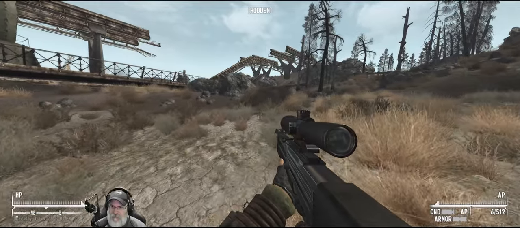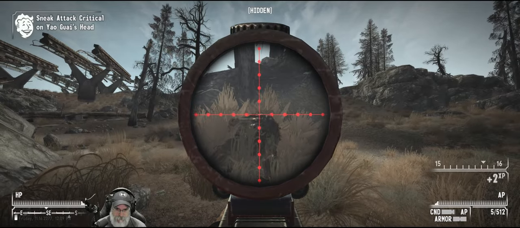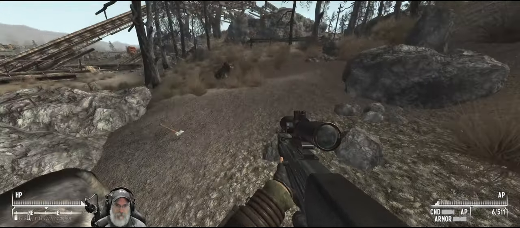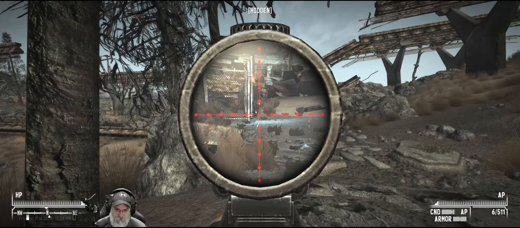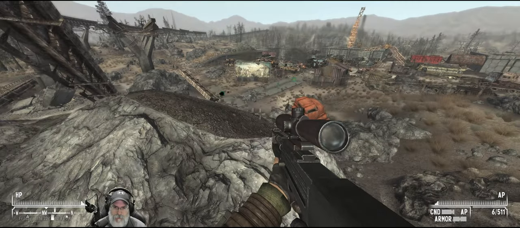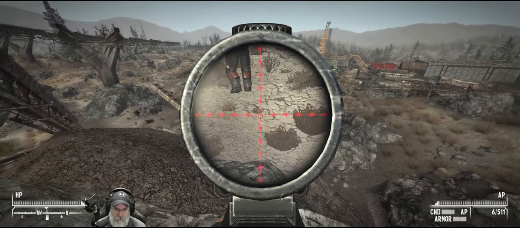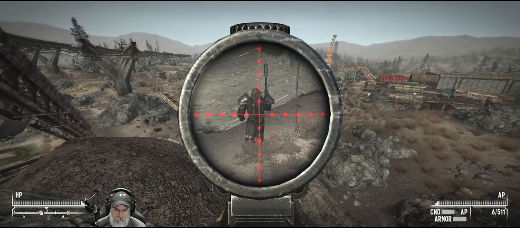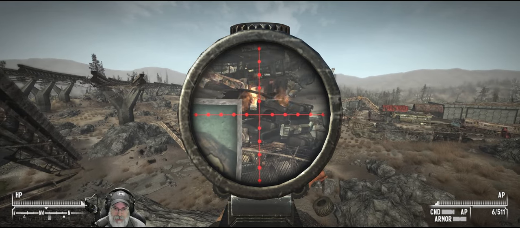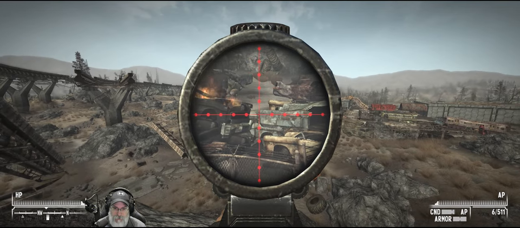Man, some firepower going on over here. Got a dead Brotherhood. Some bandits. Somebody got disintegrated there. That Brotherhood's still standing. I thought the gunfire was coming from inside of the... Oh my god, all those cars are on fire. Are they gonna, like, go nuke?